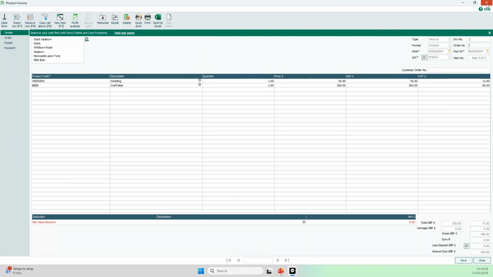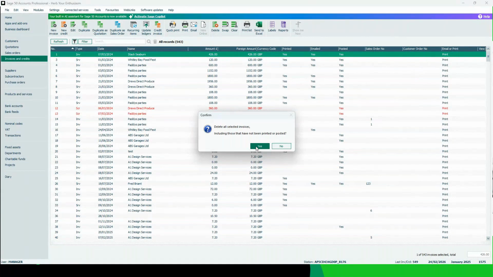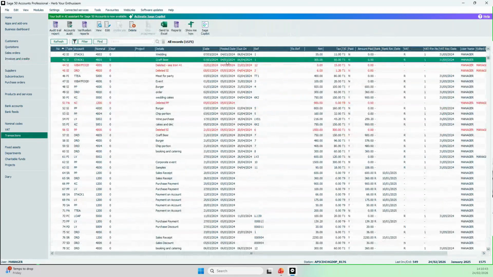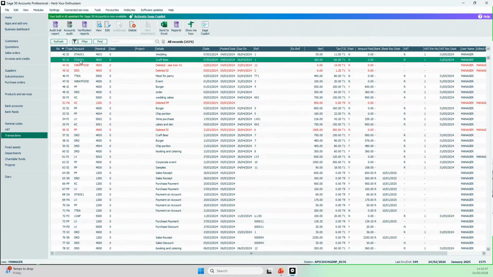So if I delete this invoice from here, if I highlight and delete it, a bit like deleting or throwing away that paper copy, so I've thrown that paper receipt in the bin, I no longer have invoice number 1. But if I go back to my transactions module, they're still showing. They're still in there. So that's why I like that sort of explanation of where it comes from.